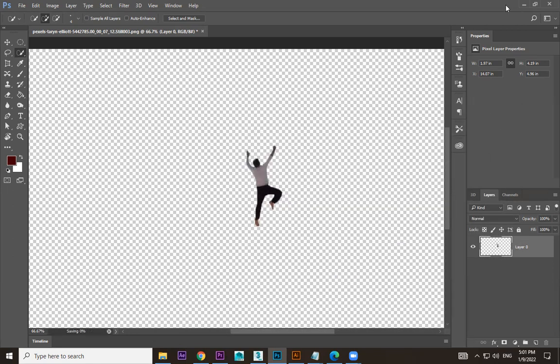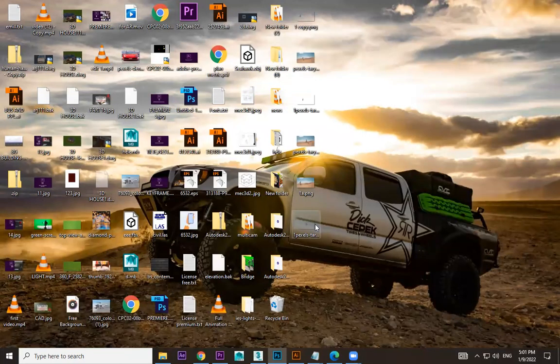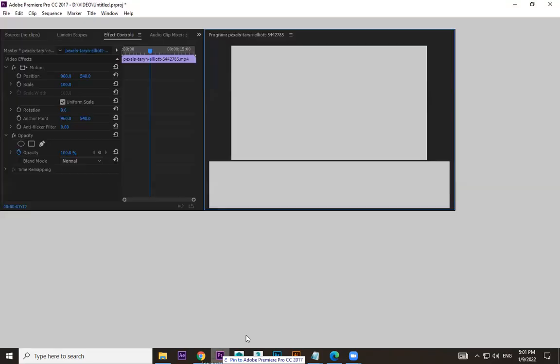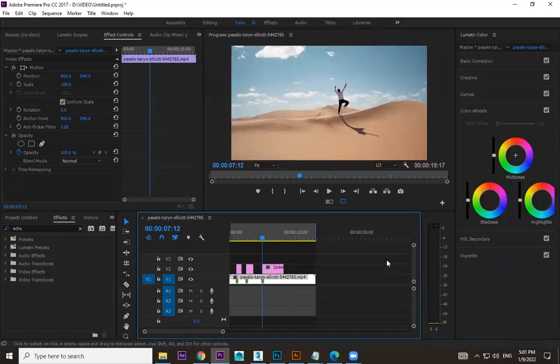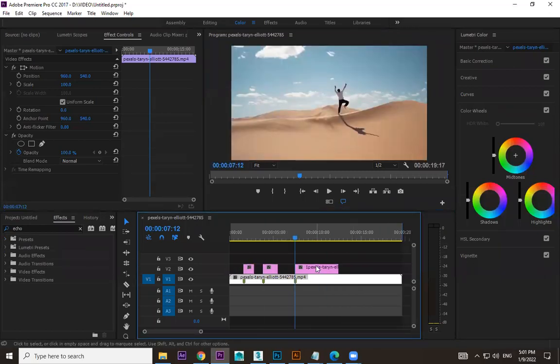So the border will be perfect when you take it to Adobe Premiere and see the same place. I put M also, a marker, okay? So you can see 3 frames over there. But I want to get all 3 at the same time, so keep them on top of this one by one, okay?